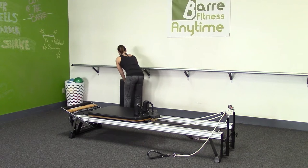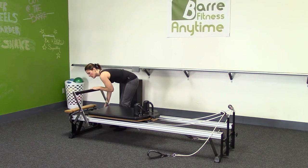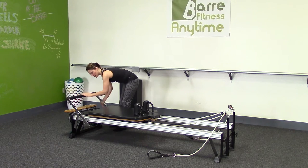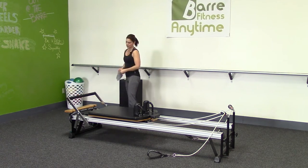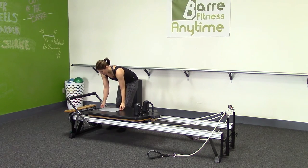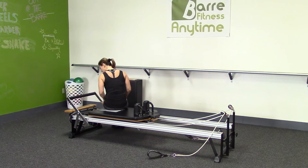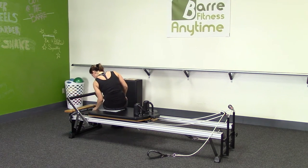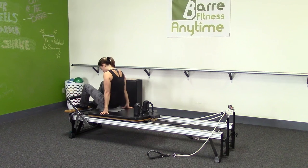Bring the foot bar up, and let's do a little stomach massage. So I'm going to keep it kind of low. My butt will slip in these pants, so I'm going to put a little sticky down so that I don't slip. I'm going to slip inside my pants, but not on the reformer. Stomach massage, two springs, two reds. You can go one red, one blue, one and a half, or you can do two full.